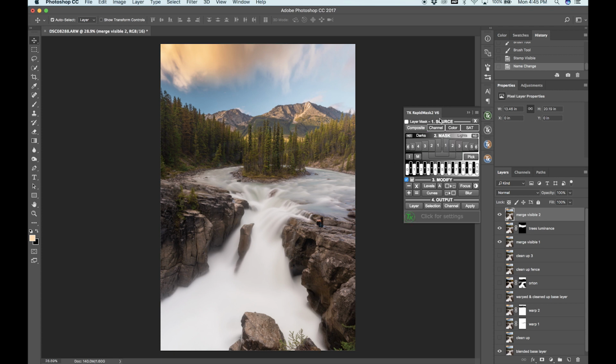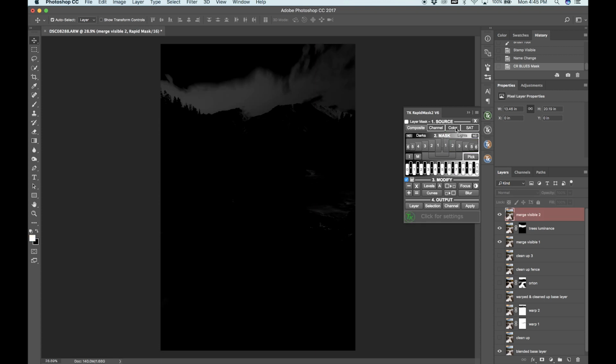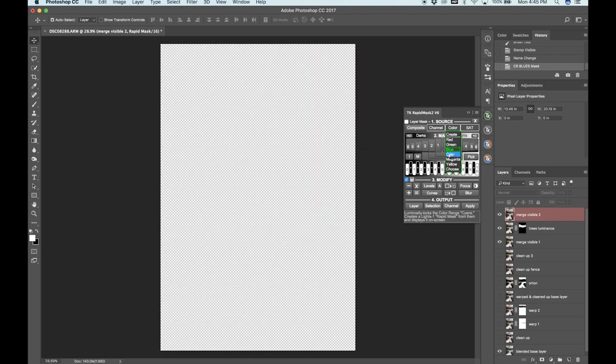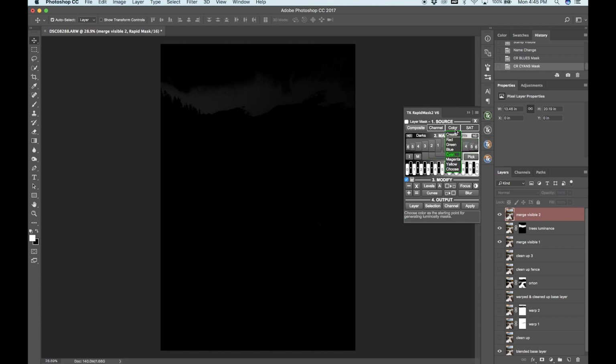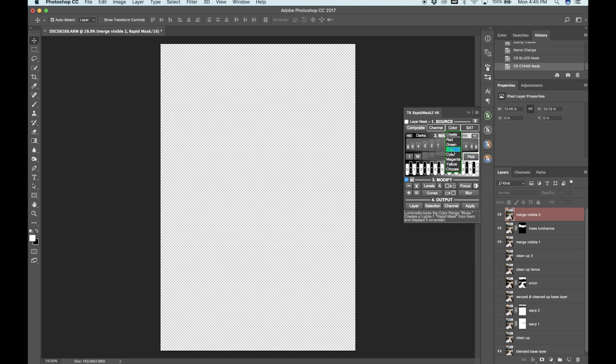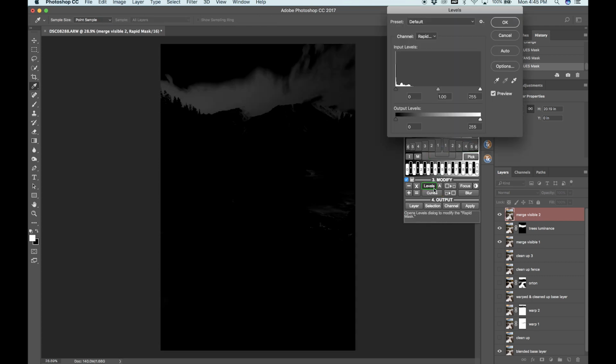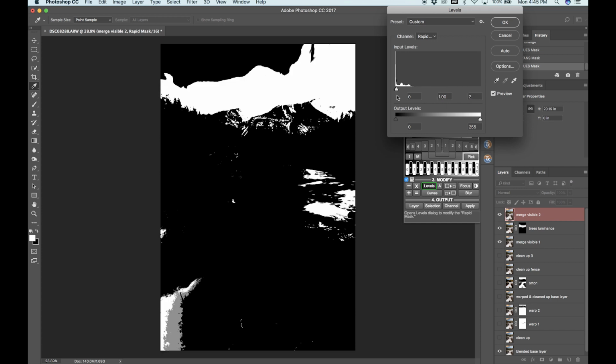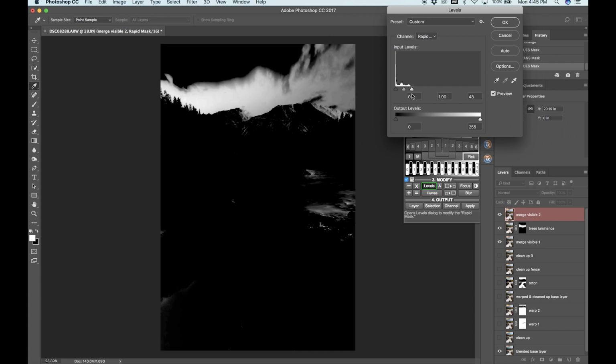So luminosity masks just help you make selections. So I'm going to try to make a selection of this water based on the source and the color of it. So I'm going to look at the blue, see if it comes up. Not really. Let's try the cyan and even less. So I am gonna do the blue. Then I'm gonna modify with the levels. I'm gonna just bring it up a whole lot. There we go.